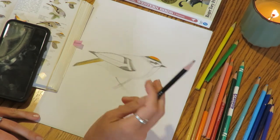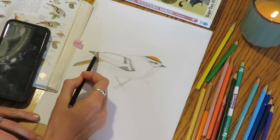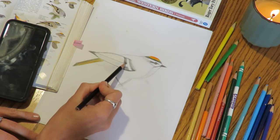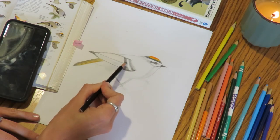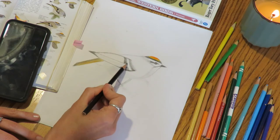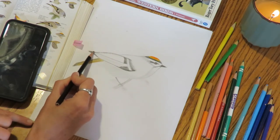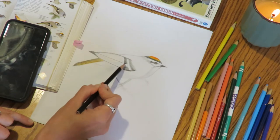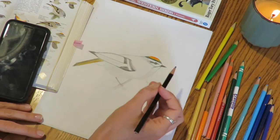Okay, I had to fix my camera. My battery ran out. But what I was saying, if I missed it, was I made sure there's a line from this black bar right here that separates this black area from this white. I drew a line directly from this end all the way down to the black tips of my primary feathers. So this is showing that these are my primaries, and these are my secondaries. And we'll see how far we can get.